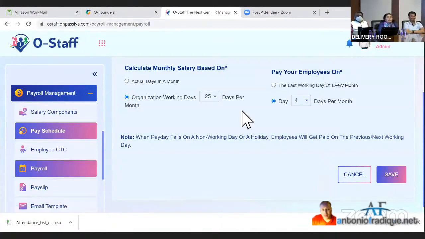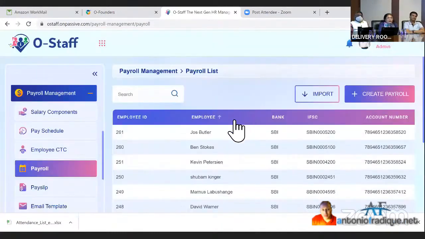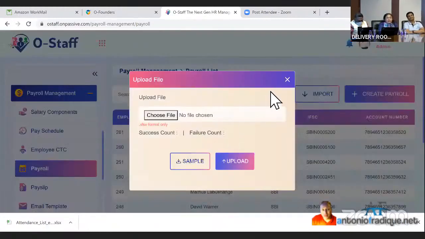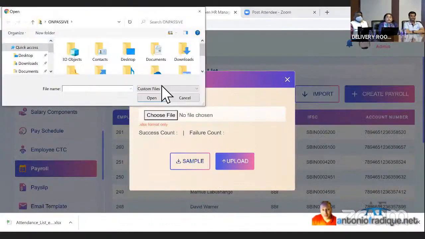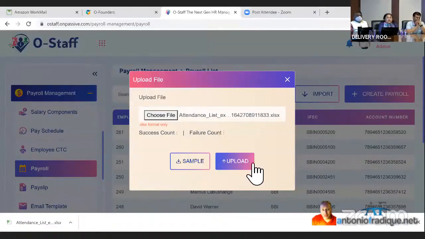The payroll section gives the details about the bank information where the employee needs the salary to be credited. We can import all the details when we click on the import tab and choose the file that we need, and upload.